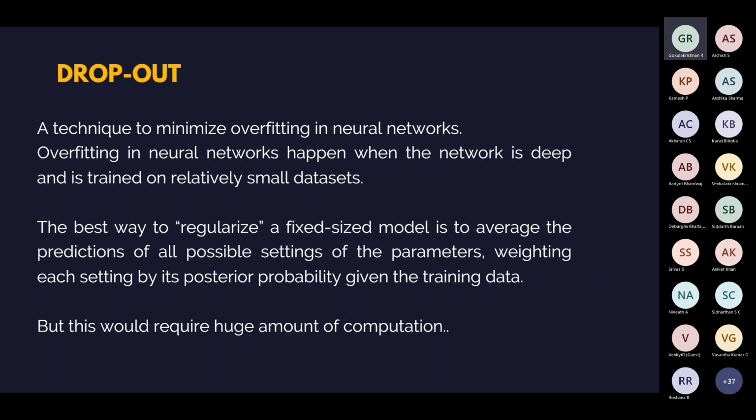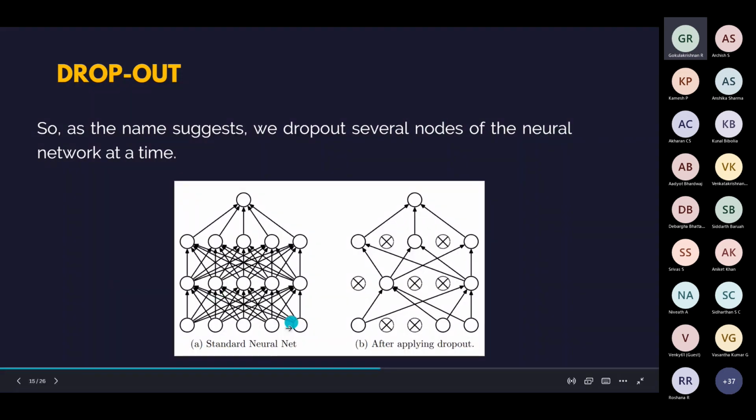What we essentially do in dropout is that we randomly disable neurons and their connections. Suppose this is a neural network, we just remove some neurons with some probability. The probability of this neuron being present in the model is some p, and there's a chance that even this could get dropped and this could have been present. We just drop random nodes and their connections as well, the connections which go into the neuron and which come out from the neuron. So we randomly remove these.